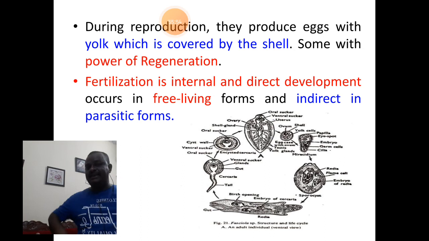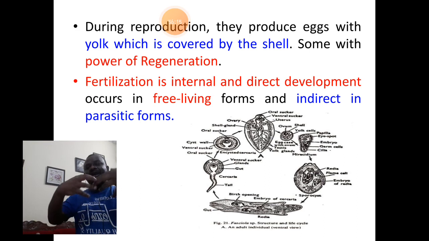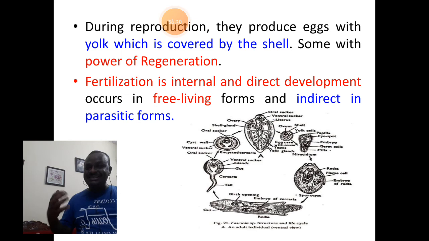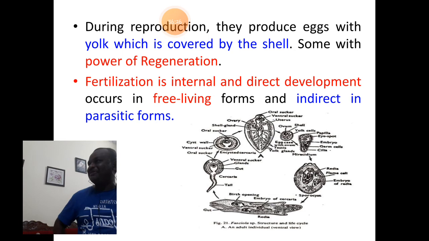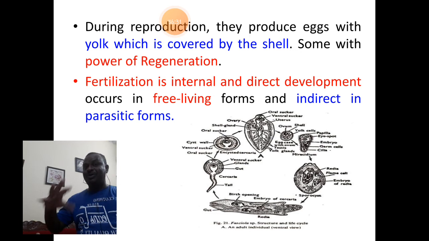Suppose the organism has got unfavorable conditions where it is not getting the proper food to eat, no nutrition. In such a condition, the organism will stop reproducing and start eating away all the reproductive organs. So there is slow disappearance of the gonads because they are fed upon by the organism itself. During onset of favorable conditions, when it gets food in bulky quantity, it starts reproducing the lost parts. Are you able to understand?